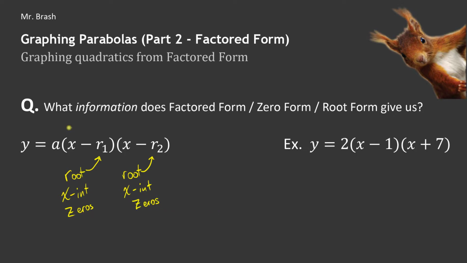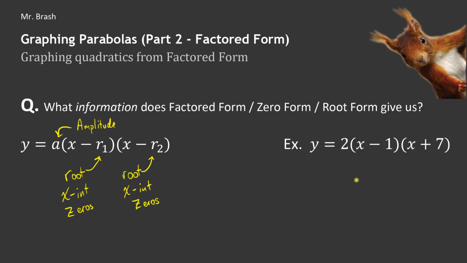The a value in the front, I always call that my amplitude. I've heard different words for it, but that's what I call it. That tells us the concavity. It's positive for concave up, negative for concave down. And then the rest are just x's and y's that we would use in any sort of equation, right? Our inputs and our outputs. And we're going to practice that over here.